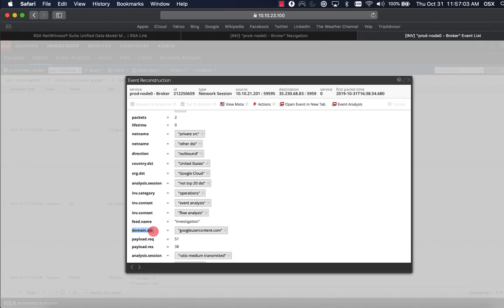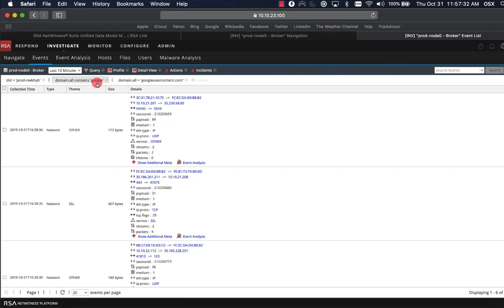So again, the concept of meta entities is a convenience function for an analyst to abstract themselves away from the granular data. At this point, I did not know where Google would be stored from a domain perspective. There are so many parsers in my environment, so many people writing parsers within my organization, and they may choose to put something in dest, source, or just domain because they don't know directionality. I abstracted myself away from that by searching specifically for domain.all contains Google. So I didn't have to worry about the details of the source, dest, or non-directionality, and I was still able to get to my session.